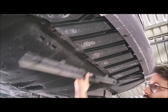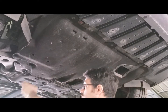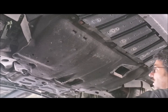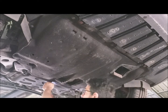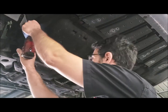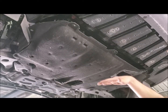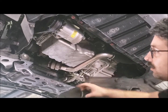And then you roll it forward, and now you've just got 3 across here, 1 there, 1 there, 1 there, 1 there. Some models have 1 there and 1 there as well. And once they're all out, you pull it forward and then down. So it'll actually sit quite happily like that. You're going to pull it forward because these here clip into there.